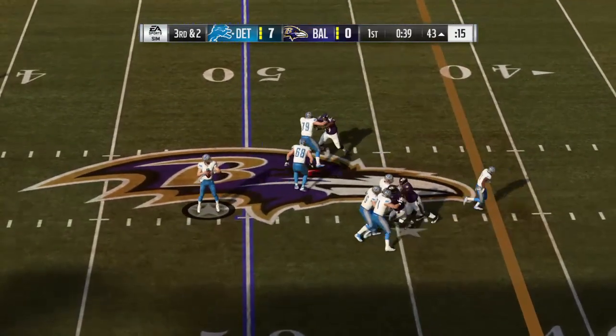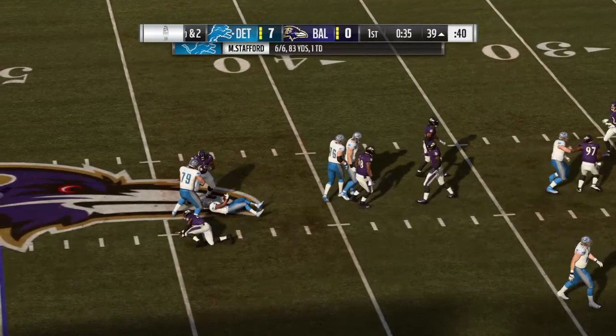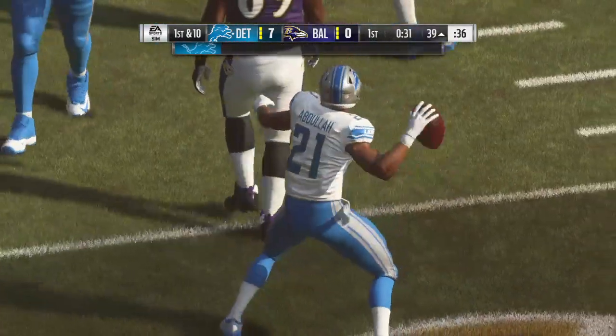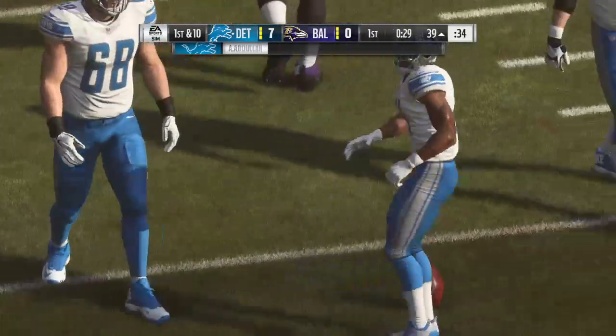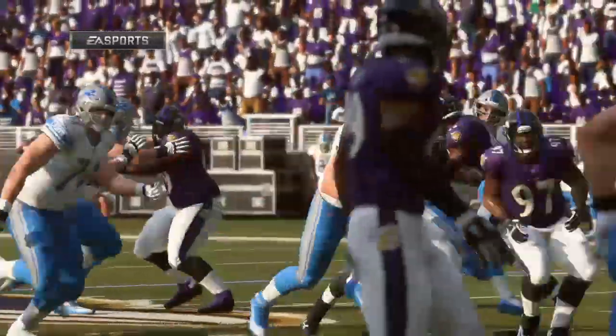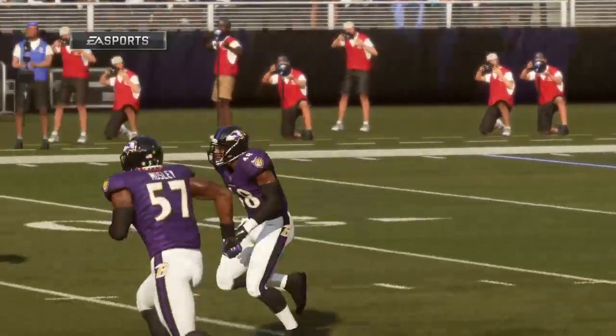Throwing is Stafford. Now he'll dump it underneath to his running back, complete, and he's got the first before he's brought down at the 39-yard line. It's a gain of 4 there, and it gives him a new set of downs. I like the fact that they didn't overcomplicate things on that call. 3rd and 2, just run the quick little hitch, which they did.